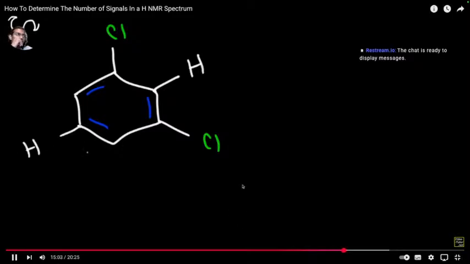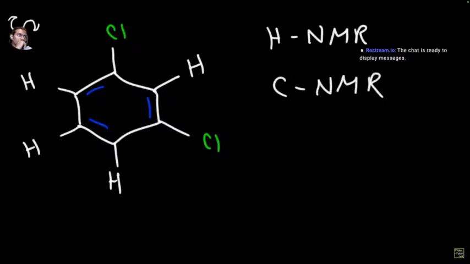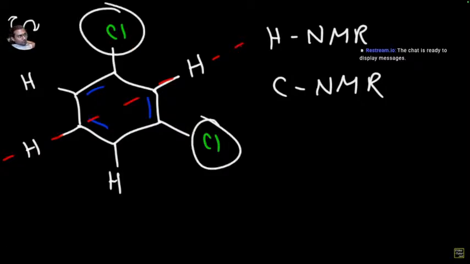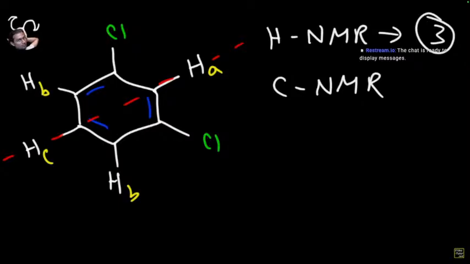The hydrogen atoms. Now, where is the line of symmetry? I would say the line of symmetry is here, between the 2 chlorine atoms. And we can see that these are identical. They're symmetric across the line of symmetry. So this is going to be signal A for H-NMR. These 2, signal B. That one, signal C. So we should expect 3 signals in the H-NMR spectrum.